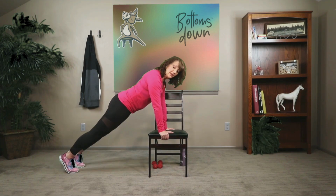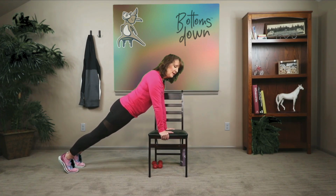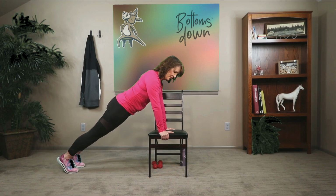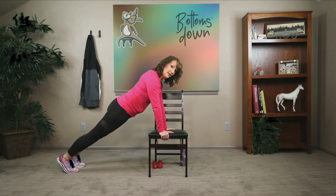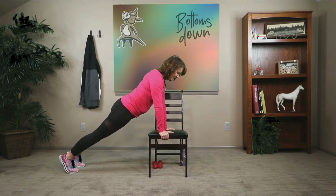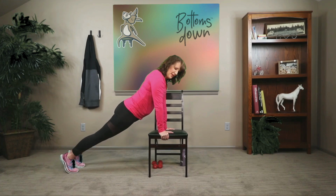If you can, get your feet back so you're creating that flat, or actually a diagonal line from the crown of your head to your heels. Belly is pulled in. Inner thighs squeezing. Now notice my shoulders are above my hands. We're going to flow a little bit with this.